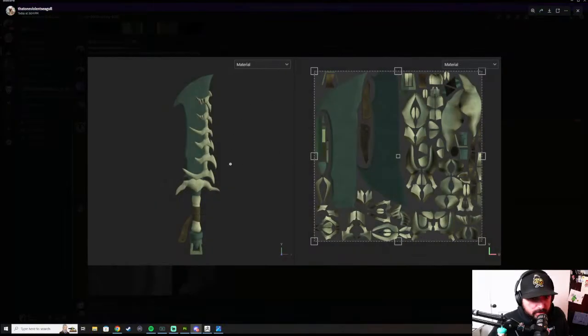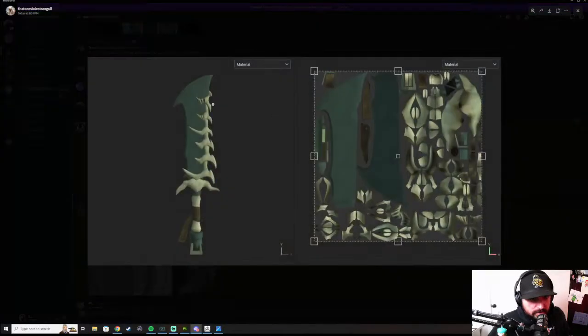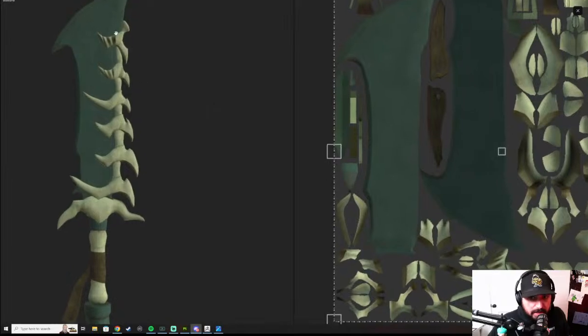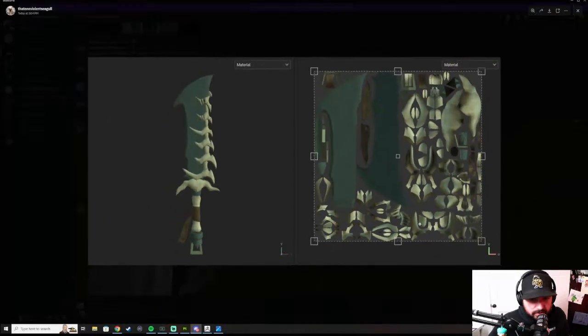Yeah, all your base coloring in here. Nice. Have these two shadowy bits. That looks to me to be a UV issue.